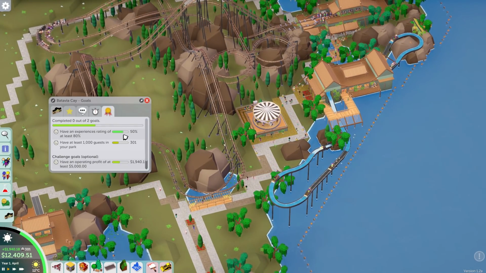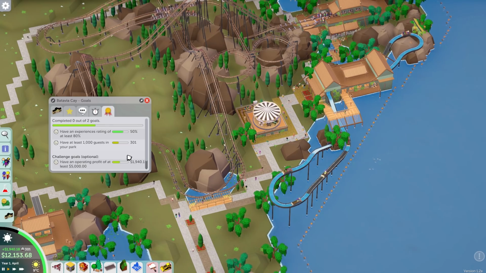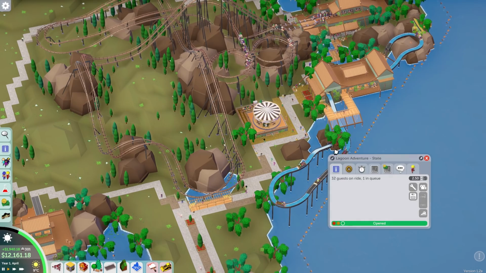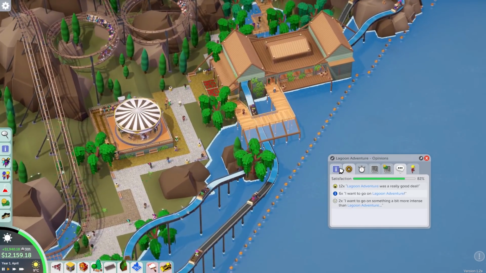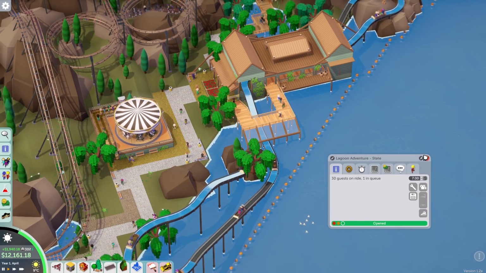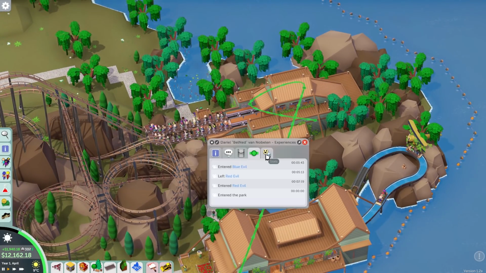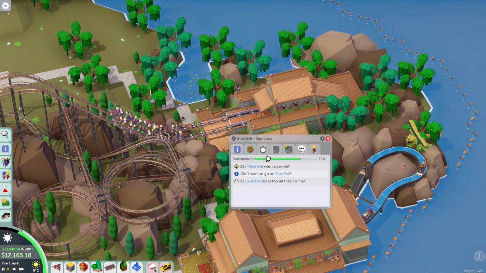80% experience rating is currently 50, and have 1,000 guests in the park. That's impressive, man. That is a good way to go. So what I'm going to do is very quickly check what people think. Lagoon Adventure is a really good deal, so I'm all for knocking that up to 7. Let's try 7, see how they get on. And what about these? These are constantly full, so I'm really hoping they're happy to ride it.